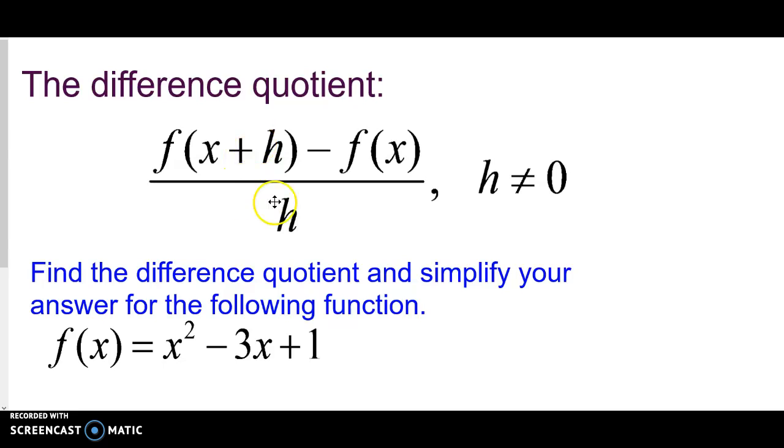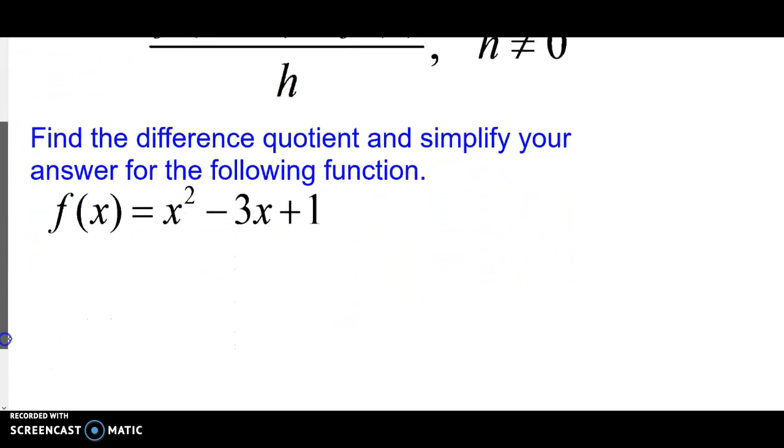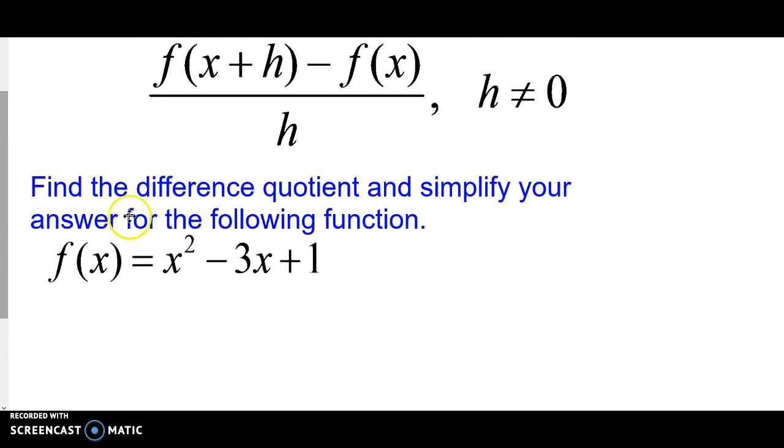You don't need to memorize this. And quite frankly, we're smart enough here, I'm sure we will anyway, just because we'll have so much practice with it, because it's super fun. But at the end of the day, we just need to know how to simplify. So I'll walk through parts of this example with you. Let's find the difference quotient and simplify your answer for the following function, f of x here. We're literally going to use this function here, plug in x plus h, and subtract its function, all over h. So let's decide first and foremost, what is f of x plus h?